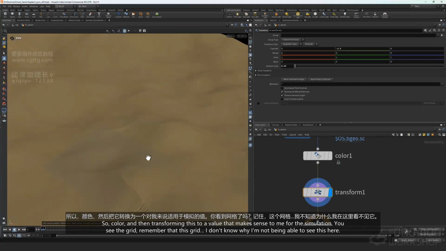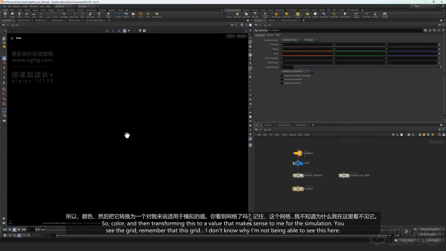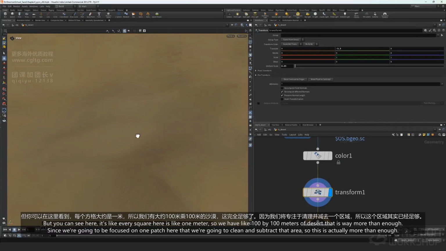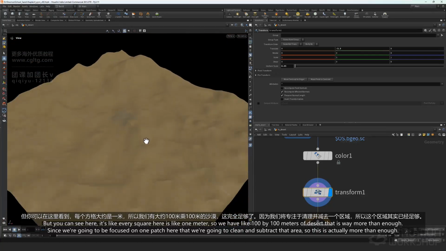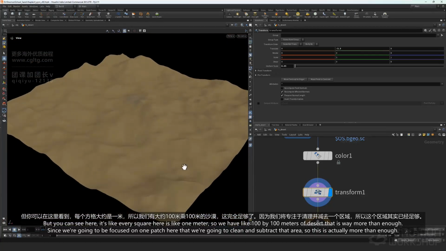If you see the grid, remember that this grid, I don't know why I'm not being able to see this here, but you can see it here. Every square here is like 1 meter, so we have like 100 by 100 meters of desert.